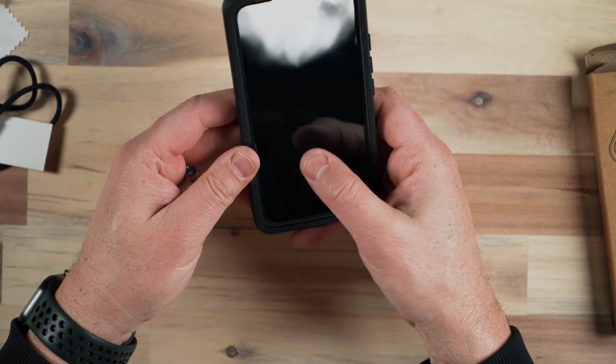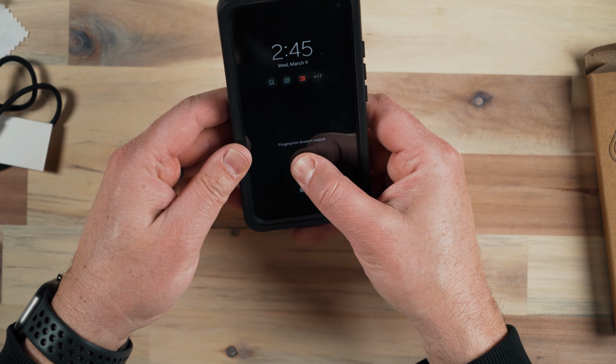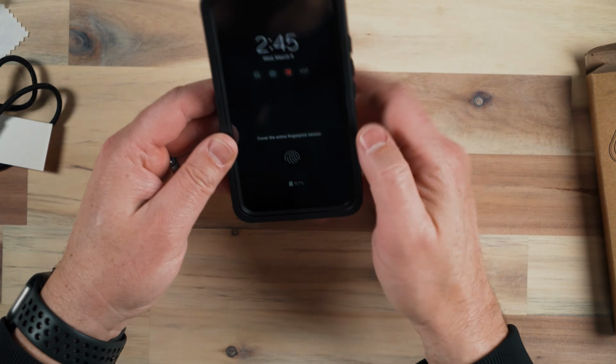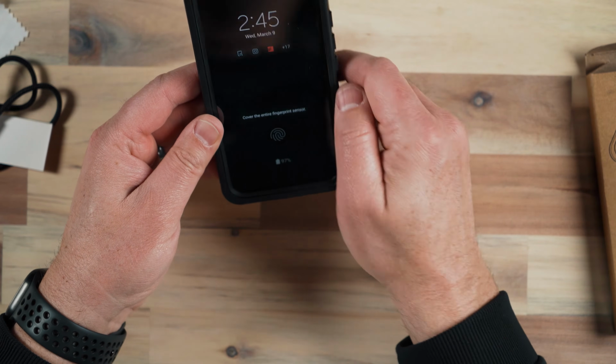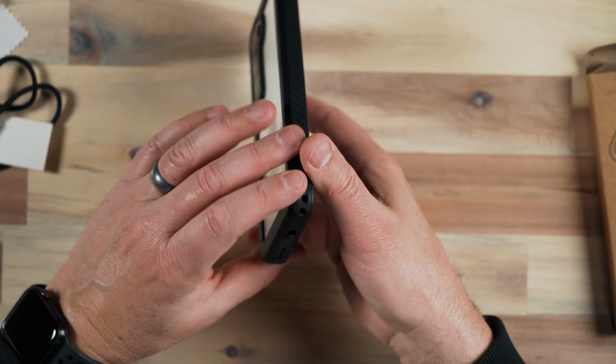Now, what was interesting is that I'm not able to unlock with my fingerprint. I'm going to have to reprogram my fingerprint just because it does have a cover going over the fingerprint reader, and so it's going to need to re-register my fingerprint. But this is completely sealed.